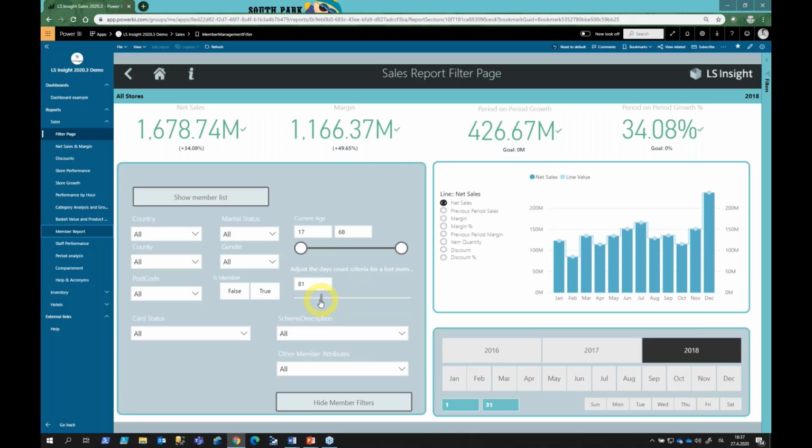Then he is considered lost. I'm going to drag this down to 24. Now my criteria is that if a member does not come back in the store in 24 days, he is considered lost. I'll go back here using the back button.